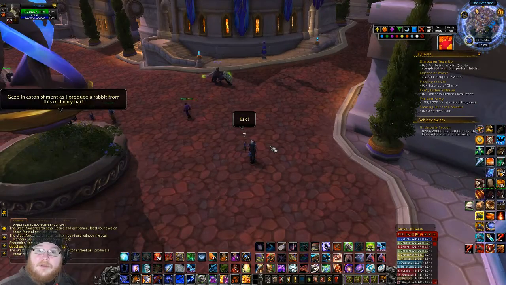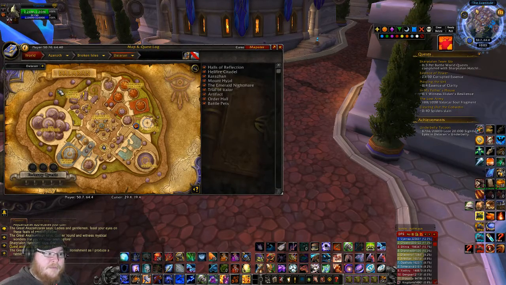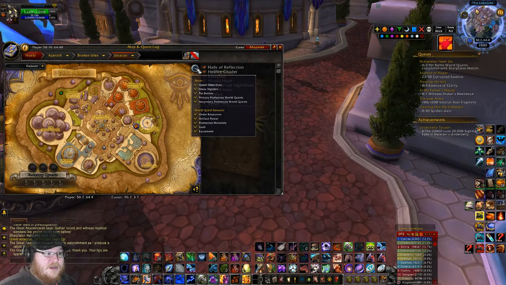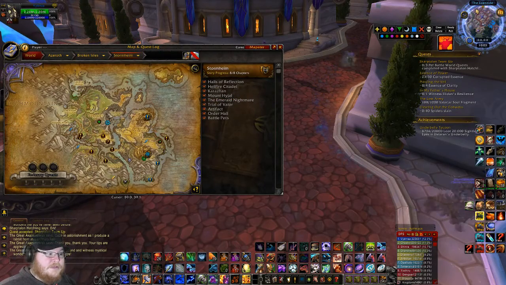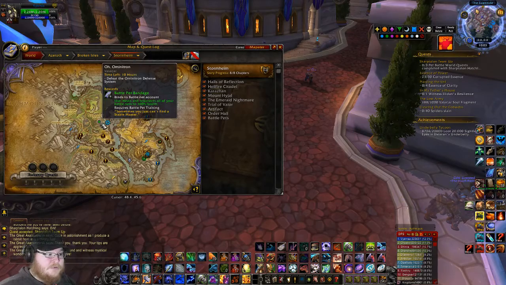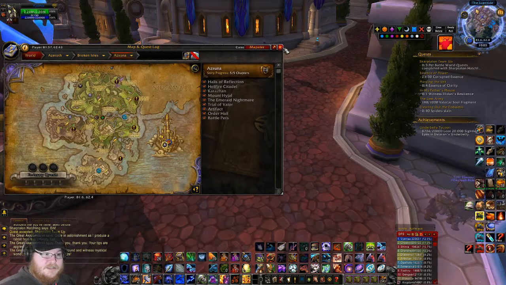Now, if you're like most people and you can't see the world quest up on your map, you need to go to the little hourglass or magnifying glass here and click on Pet Battles. As you can see, if I uncheck it, the one in Dalaran disappears. But if you check it, they all show up. Each of the zones has a chance to spawn a world quest for the pet battles each day, or within a certain time period of each other. So let's get started.